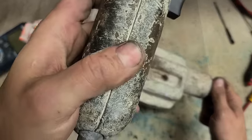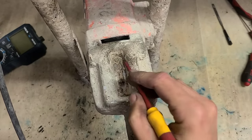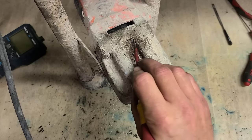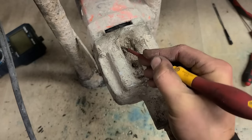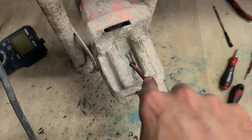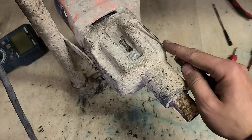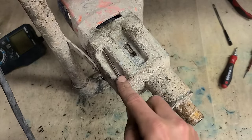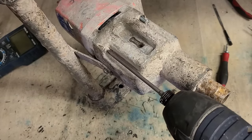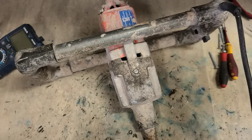Not so bad. Question is, can we do anything with this? Get rid of the dirt first. Right, it's not shifting. Run it under the gearbox too, which means more digging. Now, don't want to go on to the motor section. I only want to go into the gearbox.